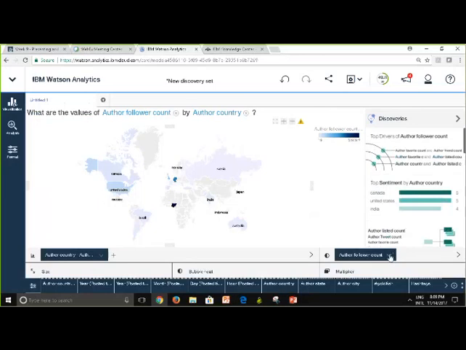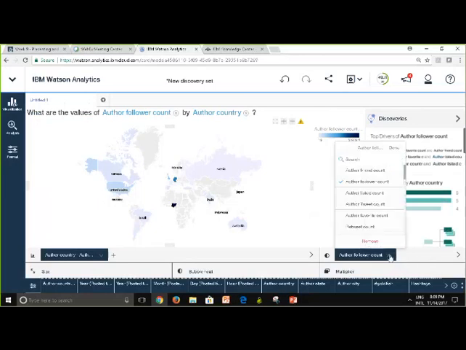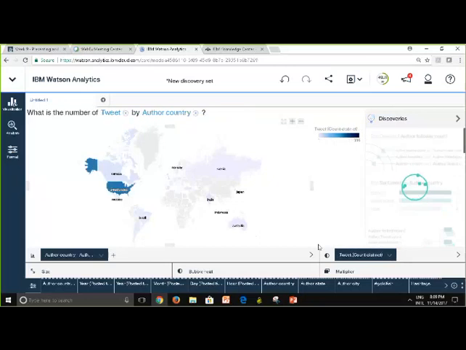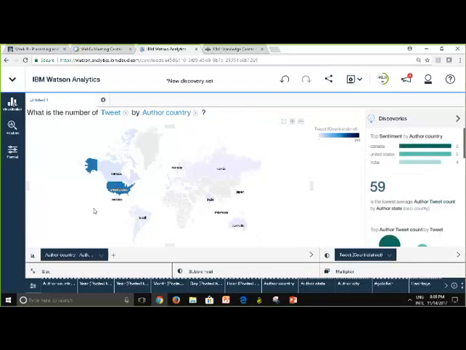Now here, this is doing a followers count, but I can always change what I want to do. I can do the tweets count, or I can just do the friends count, and so on, right? Let's see, tweet. Okay, so right now it's showing me the number of tweets that I have per country.